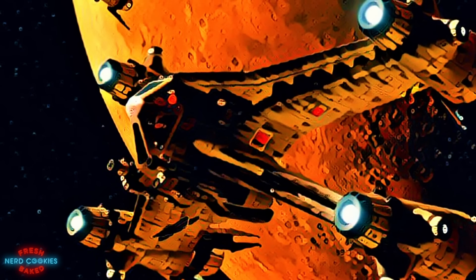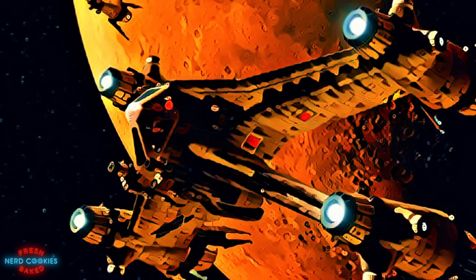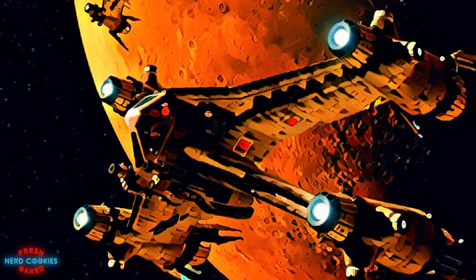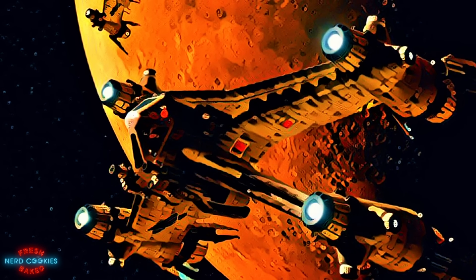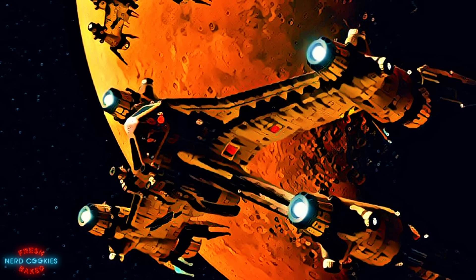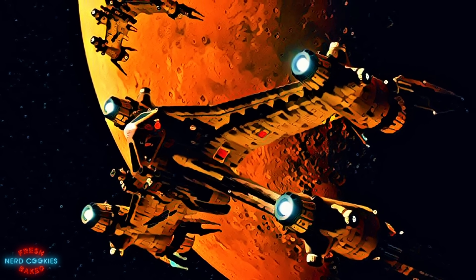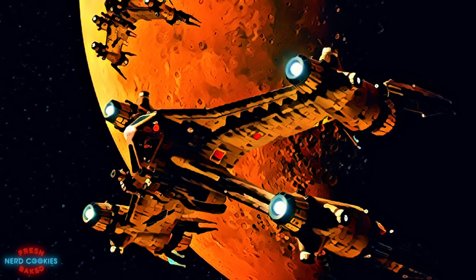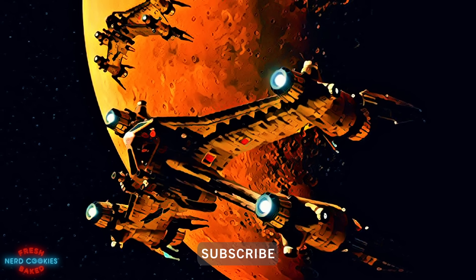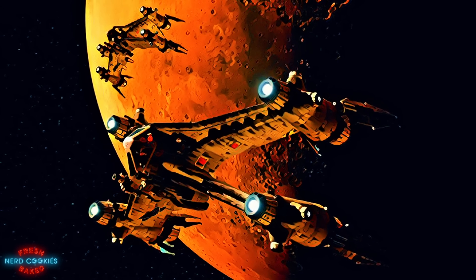The Mitchell Hyendine Starfury, also known as the Starfury Aurora, proved itself to be one of the greatest assets of Earth Force, used to serve and defend the peoples and interests of humanity's Earth Alliance. As such, this vessel was featured prominently throughout the Babylon 5 series and has become one of the most respected non-atmospheric fighter designs found across the entire sci-fi genre.